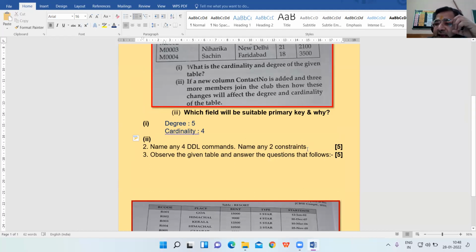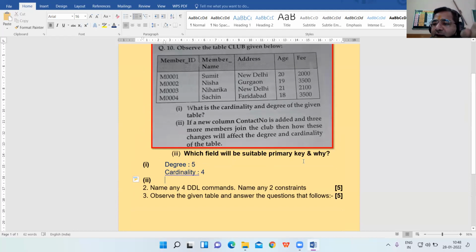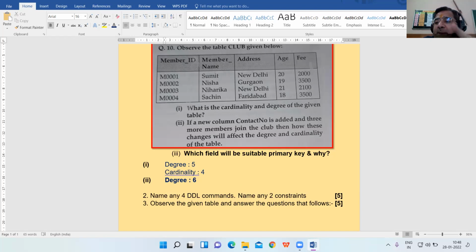The examiner is saying in the given table, 1 more column is added. So total columns are now 6. 5 were earlier, 1 newly added, 5 plus 1, 6. 3 more members, 4 members are already there, 3 more join. Total members are 7. So cardinality becomes 7. This question was appropriate for everyone, but there was one mistake committed by all of you.